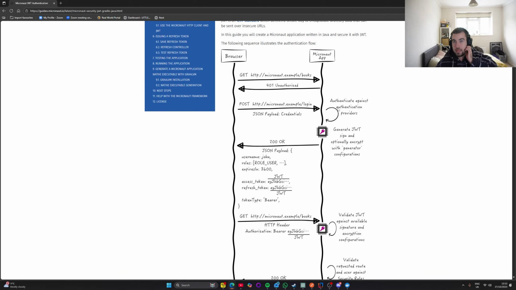Now, what it means by that, because it's not quite easy to understand, the Java Web Token is a way for you to authenticate against something so that the user can use that token for any request. So instead of, as an example, me having to send a username and password across to my app on every single request that I send across, you log in the once, it sends you back the token, you attach it to any further requests, you're done. The user doesn't need to put their username and password in again, you don't need to keep sending it across or anything like that. It's bad for security, it's just not a good idea.